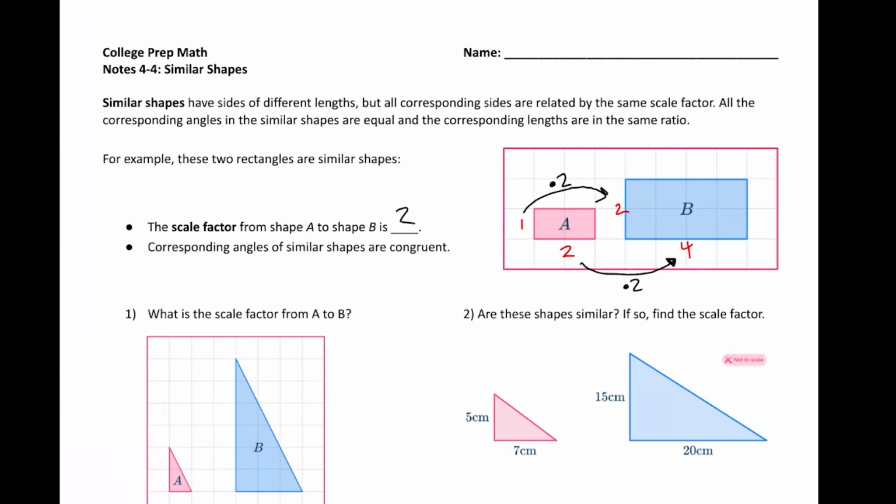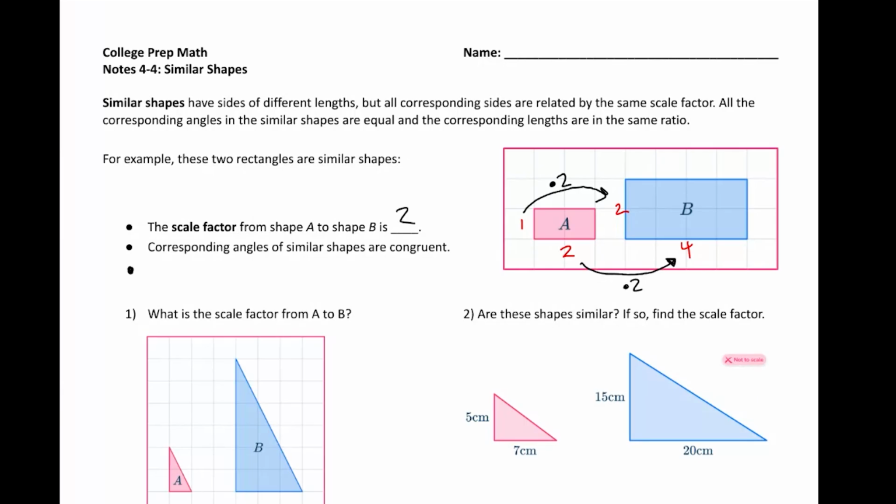And you could also use that scale factor going backwards. If you're going from a larger shape to a smaller shape, you can still find some number that you're multiplying by the different side lengths. It's just going to be a number smaller than 1. So if I go from A to B, I'm multiplying by 2. But if I want to scale down figure B and get figure A, I'd have to multiply by a number smaller than 1, in this case 1/2. 2 times 1/2 is 1, 4 times 1/2 is 2. So if you wanted to go B to A, you would say the scale factor was 1/2.